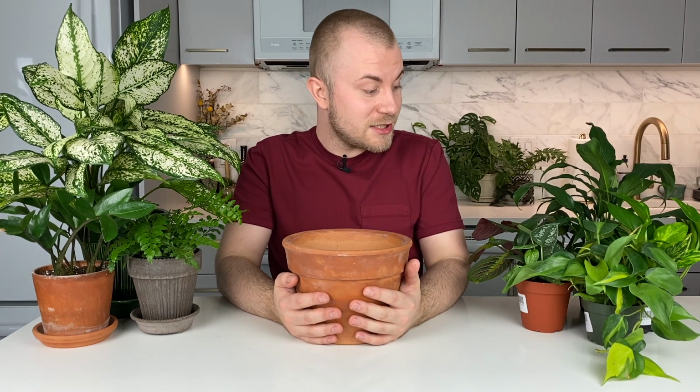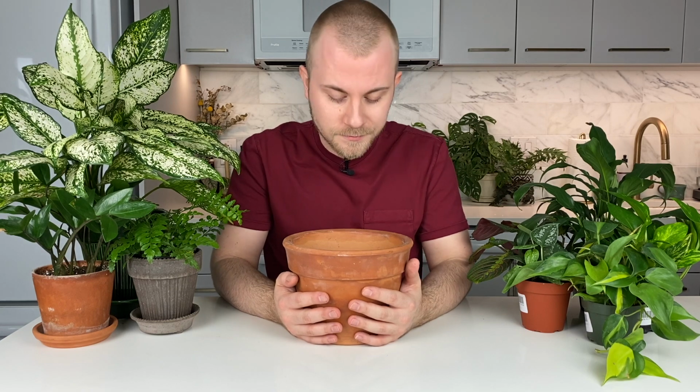So just to get started today, we're going to begin visualizing how our houseplants are going to look. And one of the most important things to keep in mind when you are making a houseplant arrangement is that you're going to need multiple different types of houseplants. When you are working with window boxes per se, if you're doing outdoor gardening in the spring or summertime, one of the most ironclad rules of thumb is to use 3 main types of plants, which include thrillers, fillers, and spillers.